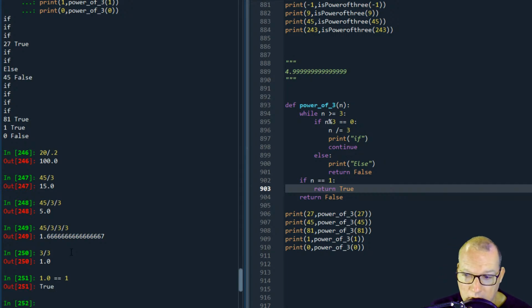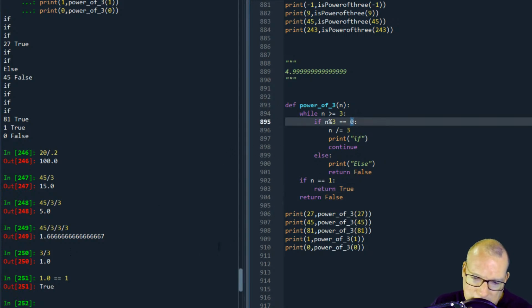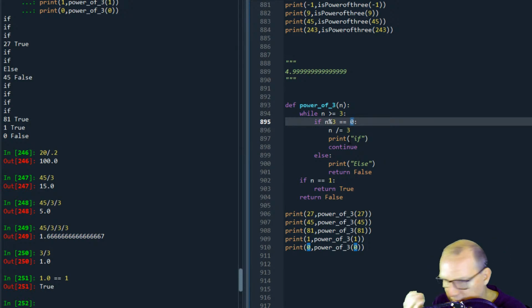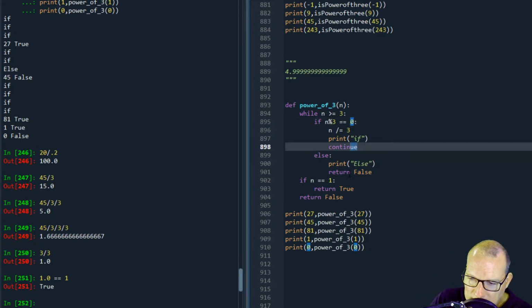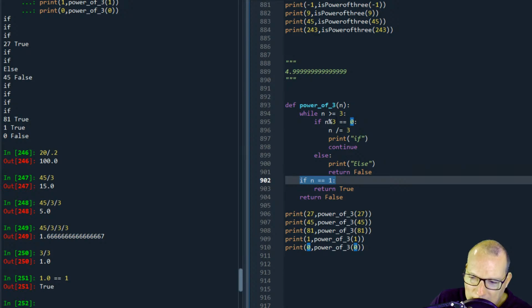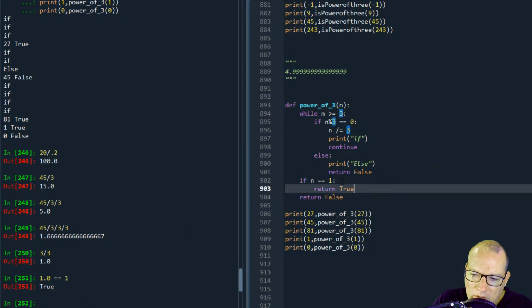I wasn't handling the float, because it didn't matter to me, because an int and a float without zeros, Python handles that fine. So what I did, in my head, because I wanted this to be equal to 3 divided by 3 is 1, that means it is a power. So return true, and so on and so forth.